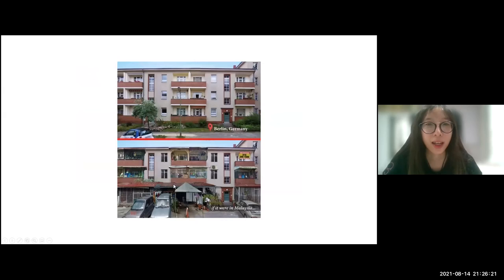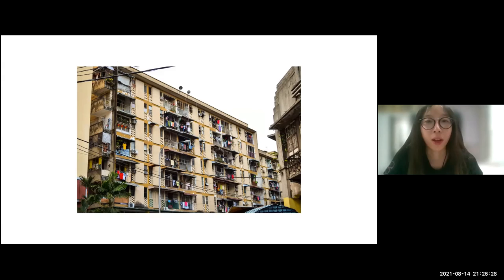This one is situated near my house area. I just took a photo of that. If you compare it with what Lee Studio shared about Singapore in the video and those photos, and compare it with the current public housing in Malaysia, you can see the differences in terms of cleanliness. I'm not sure how Singapore citizens live, what their lifestyle is. But in Malaysia, I can say that this is our Malaysian identity. We put the clothes outside, we have those exposed wiring things, and the aircon compressors are not aligned. This is most commonly seen in public housing, right?